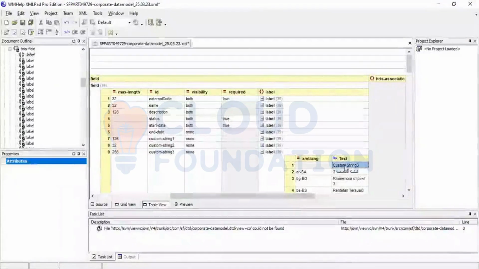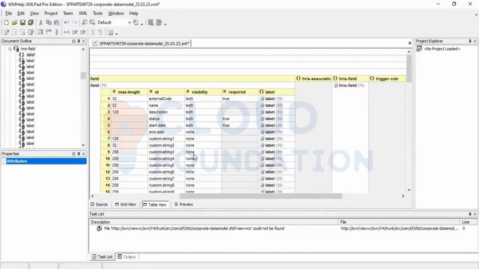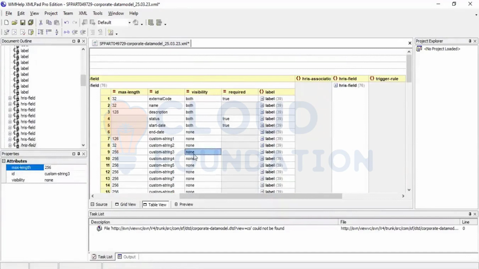So what I will do? I will just edit this. Location subgroup. So I will just edit this. And this is none, right? I will make it both.